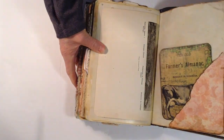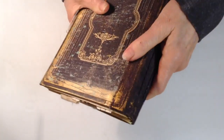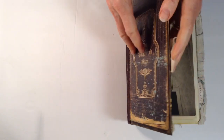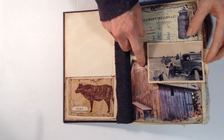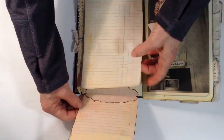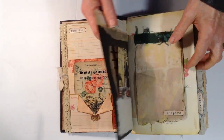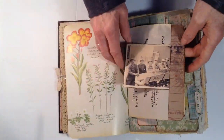It also has some fabric inside, so it's a nice, not too soft spine, and this one has the 3 signatures in as well. I have pockets here made out of cows, and like I said, they're very similar. So this is the printable pages again. This one has the drop down pocket and all the same words, and you can't make them exactly the same, but they're pretty close. So I'll just go through it really quickly.